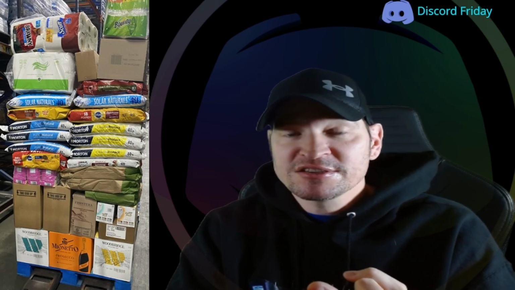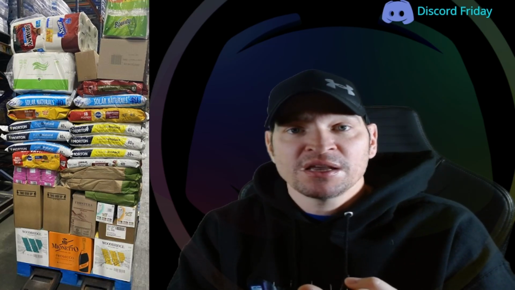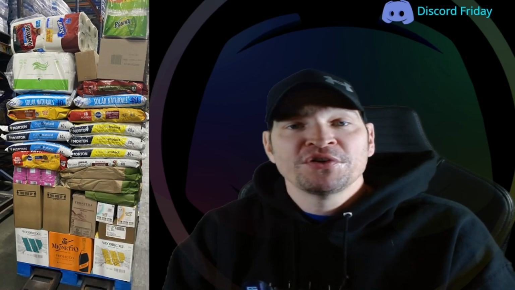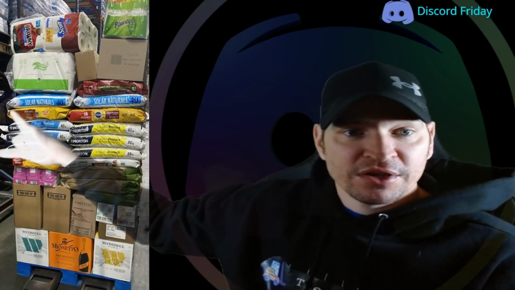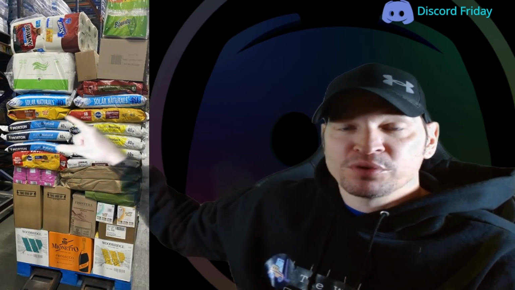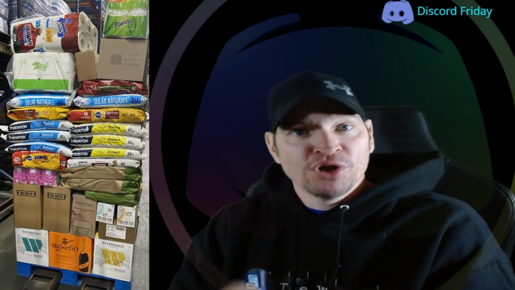Now with the onions, I put the tops of the bags facing in because the tops are popping open. With dog food, I put the tops of the bags facing in because the top of the bag is slender. A lot of bags are more slender towards the top. They taper out to the top. It almost comes to a point on some of the dog food bags. So I like keeping them in towards the middle as well, because that is our lower side.